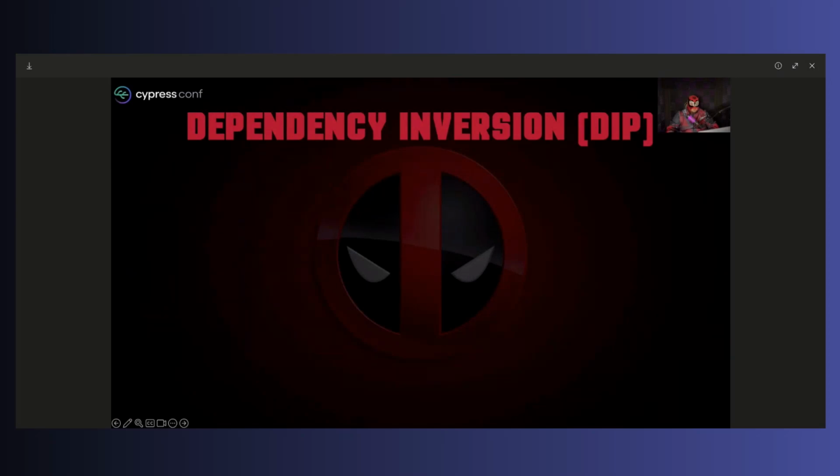Dependency inversion. Robert C. Martin recommends high-level modules should not depend on low-level modules; depend on abstractions, not on concretions. Both should depend on abstractions. Details should depend on abstractions. The goal of the dependency inversion principle is to reduce dependencies between code modules, that is, to achieve loose coupling between classes.